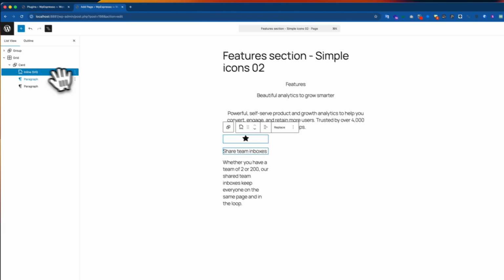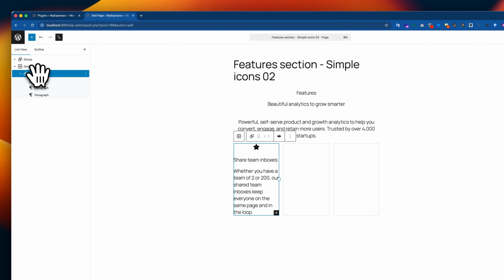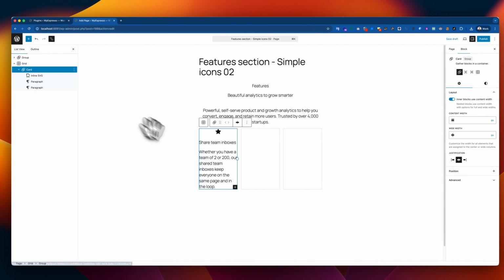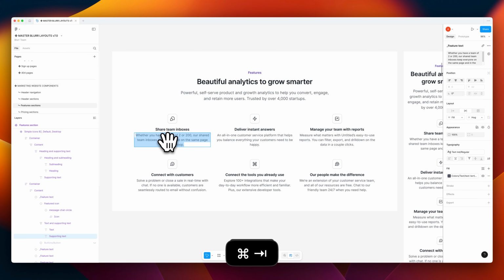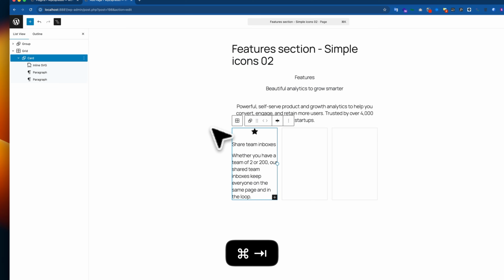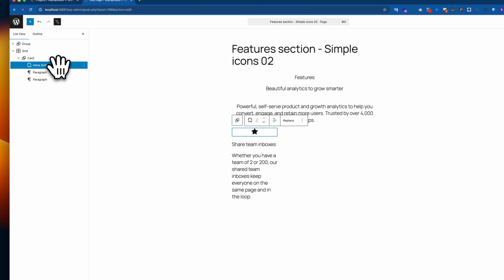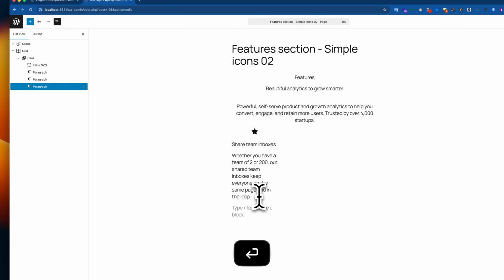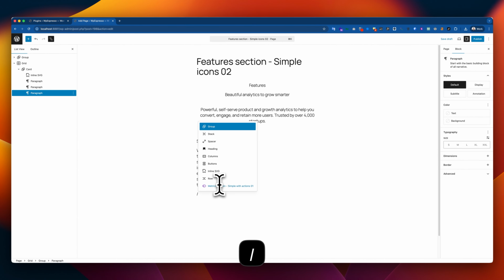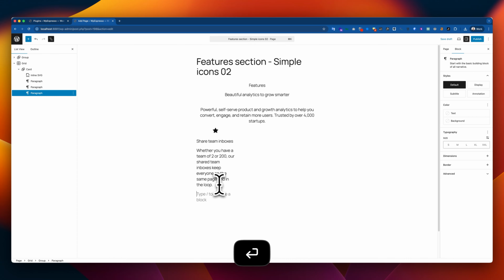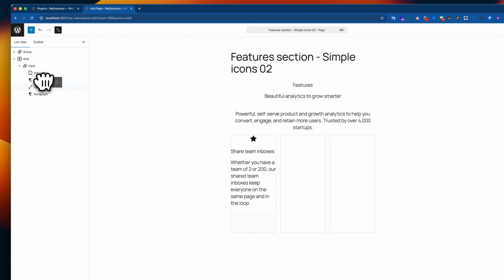What I like to do, of course, later is to select it, and I usually like add a spacing to make those kind of spacing between the icon and everything. So I would go here, wait one second, let me click on enter slash space. Yeah, I forgot that I had to add a spacing.